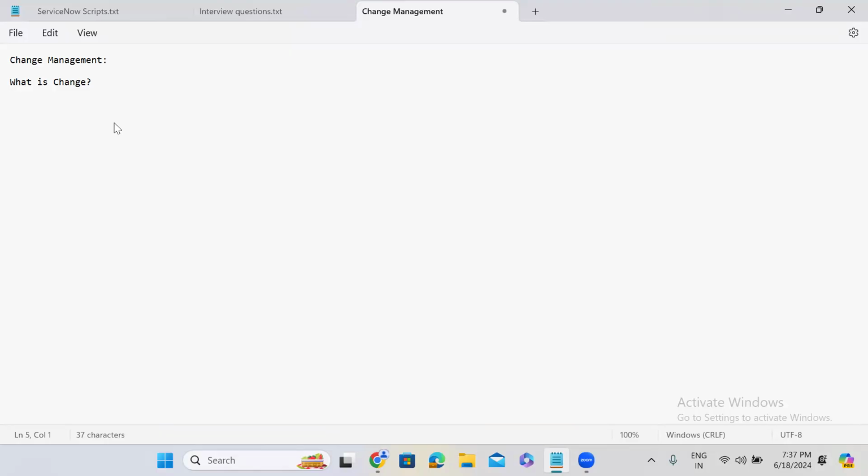Let me give you one example. There is a company called WhatsApp. WhatsApp company has employees. What they did, they removed the audio calling and video calling feature in WhatsApp. They blindly removed the audio calling and video calling feature from WhatsApp.